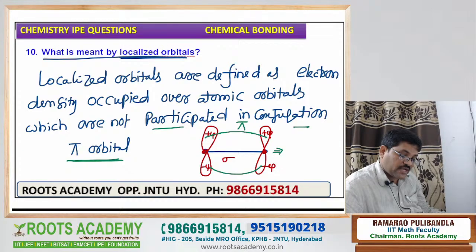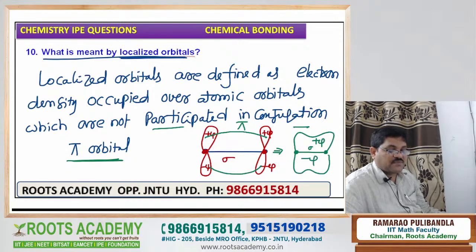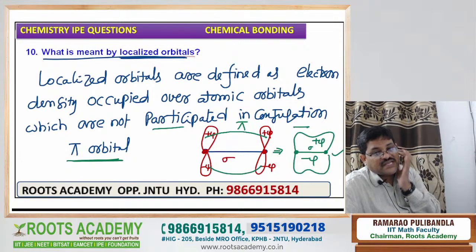It can also be shown like this. This is a sigma bond, students. Now this is the positive side, and the negative side you can show like this. This is the same representation of the pi orbital. If this is correct, this is also correct. Positive overlap gives a big positive side, negative overlap gives a big negative side.